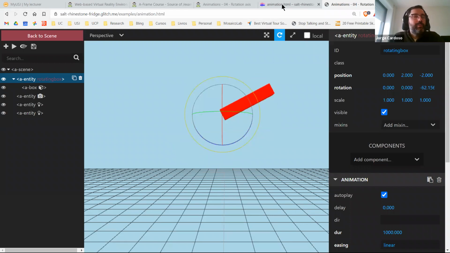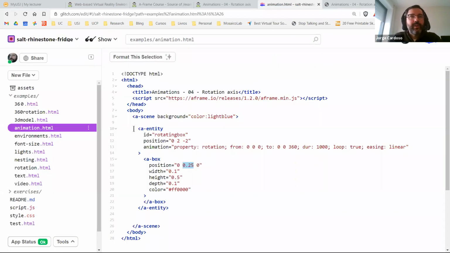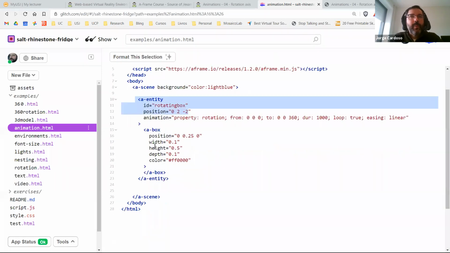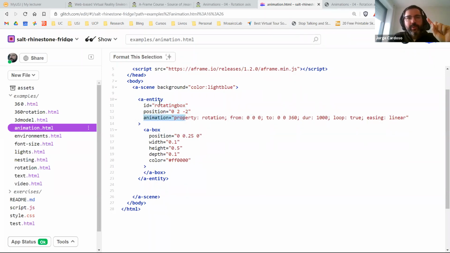So this is basically what we are doing in this code here. We placed the box nested inside the entity, and then we animate the outer entity, not the box, because if we animated the box, it would still rotate about its center. So we want to animate the outer entity.